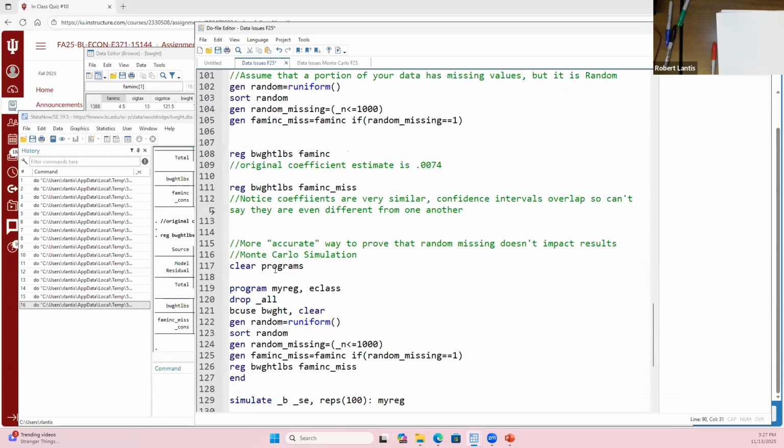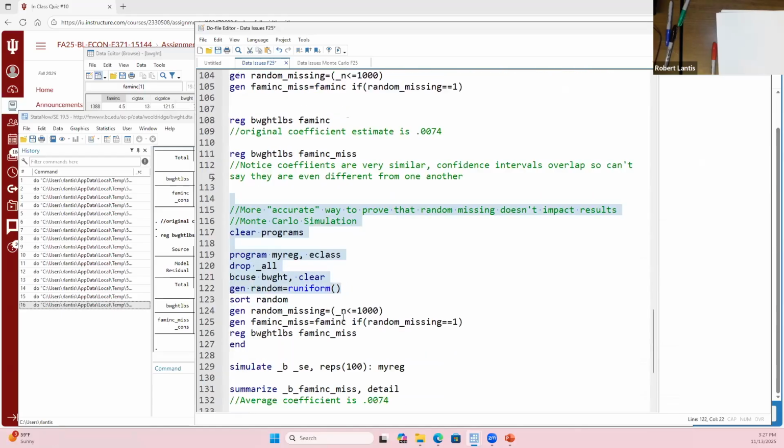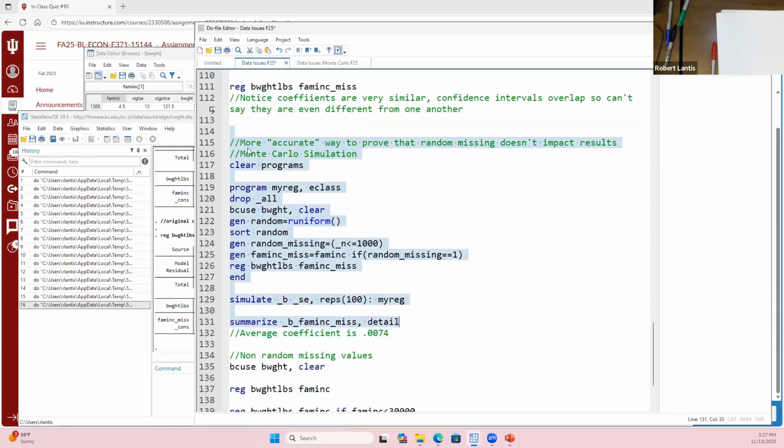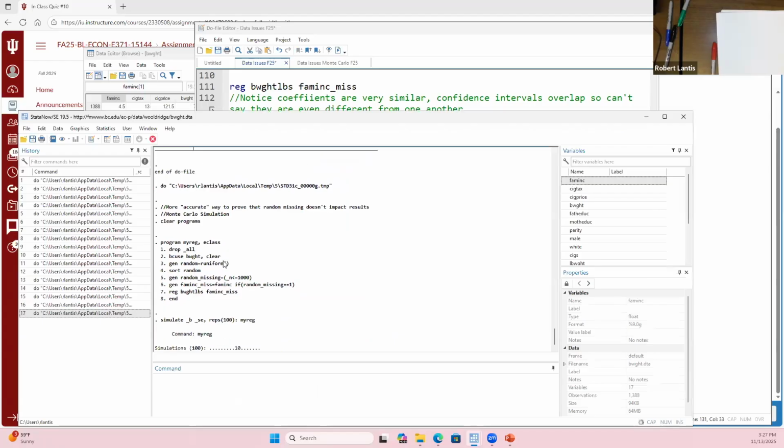Down here, this is basically what I'm doing to prove this to us. Here's where I would not expect you to do something like this on the problem set, right? But I created this program that randomly created this number and randomly selected 1,000 observations, and I did it 100 times here. Now, when I run that regression and compare to the original value, it's taking some time here. See if we get 70, 80, 90.